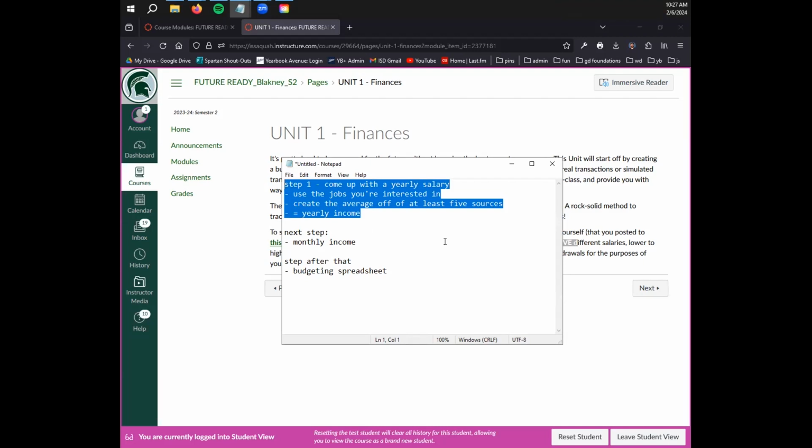Okay, so what time is it now? 10:27. About 10:45, we're going to start calculating monthly salaries and then put them into, I'll show you some Excel tricks that can do all the math for you. I'll give you an example of the budgeting spreadsheet that I created that I use that works super well for me. It saved me over $3,500 in the last 3 months. So it's a useful one.